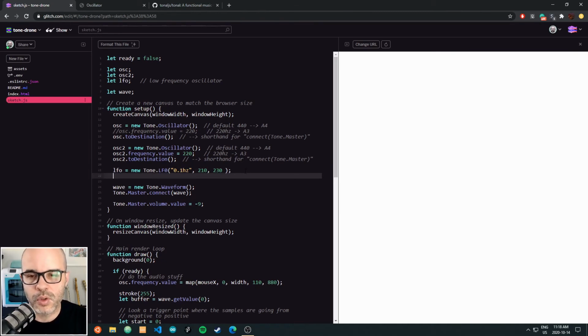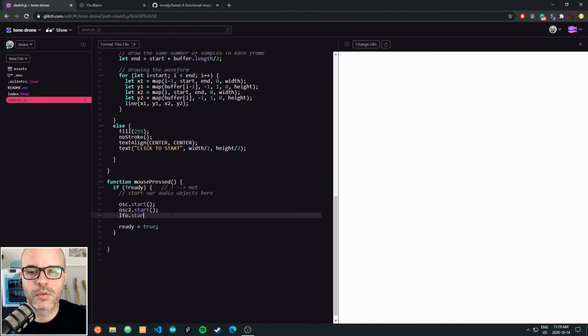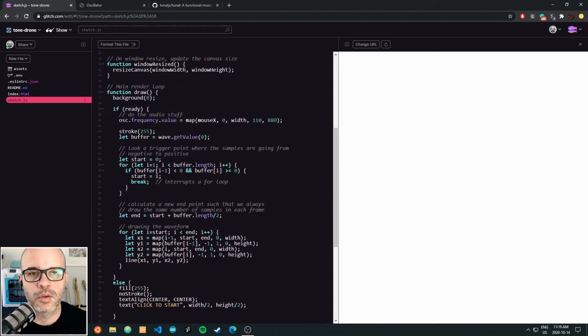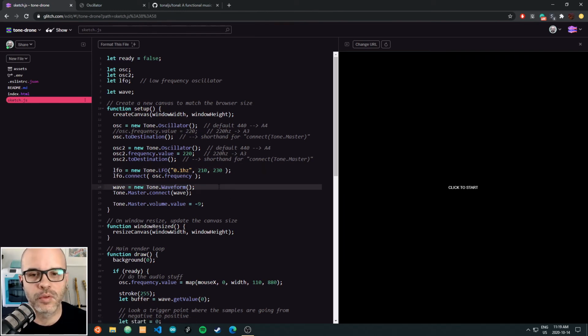So now, having done an LFO, we're going to connect it, and we'll say LFO.connect. And we're going to say, take this LFO and I want you to control the frequency parameter of my first oscillator. And because these parameters, remember we mentioned in the beginning, are objects of their own, they can be signals. We can get an oscillator to control a parameter of another object. And then down in here, we are going to start the LFO at the same time as we start our other two oscillators. And here that should be not 0, but O, of course.